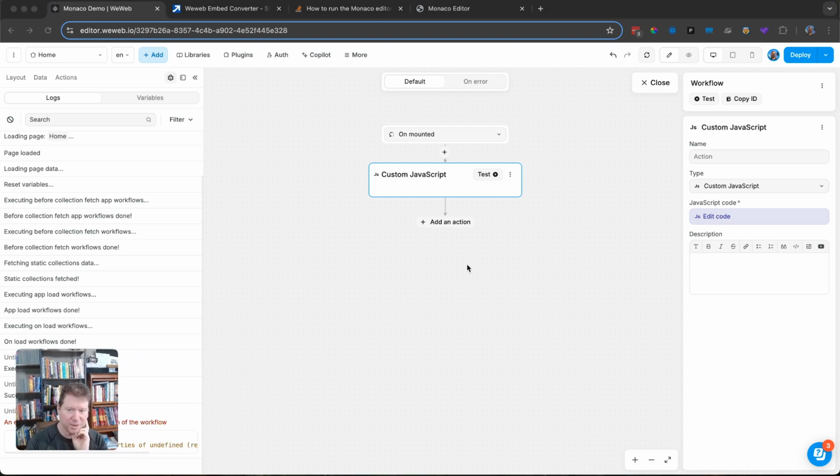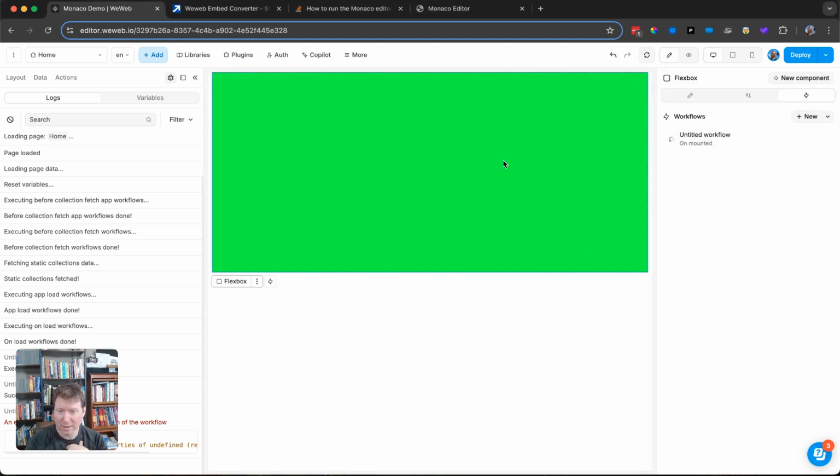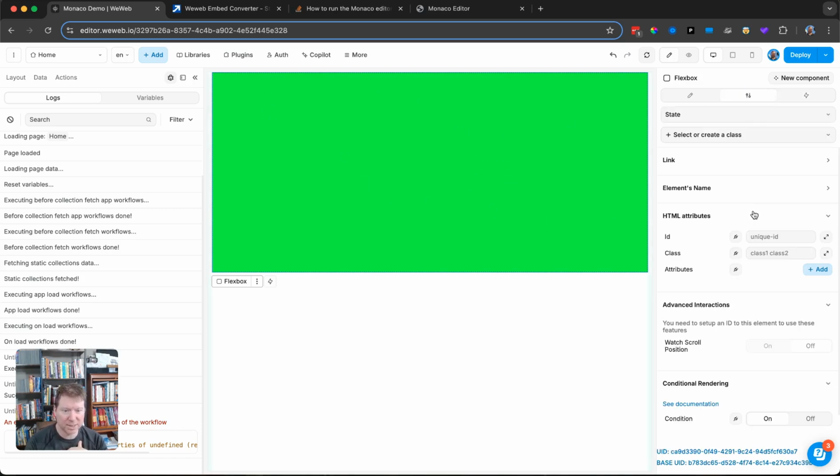Why hasn't require run yet? Require hasn't run yet because that first on application app workflow apparently has not run yet. That's okay. So what we're going to do here is set the stage for just one more thing, which is we're going to say that this big rectangle here is the one we want to set the ID to. And you can set the ID using the fine tuning, which is the little control board sliders. And we call this Monaco demo.